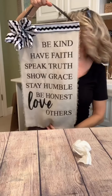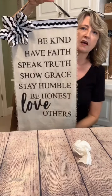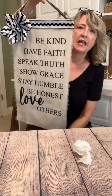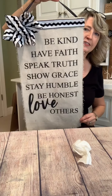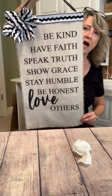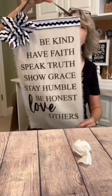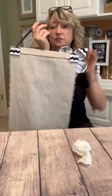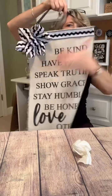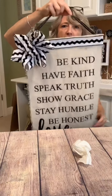Here's another one that I made recently, and I've gotten a lot of comments about this. I have it hanging on the doors here behind me. These are life rules is what this stencil is called, and it says, "Be kind, have faith, speak truth, show grace, stay humble, be honest, and love others." And this is just painter's drop cloth, just like the other thing. Inside of this is one of those painter's stir sticks glued in there with some ribbon on it, and then just a bow that I made and just some ribbon as the hanger.